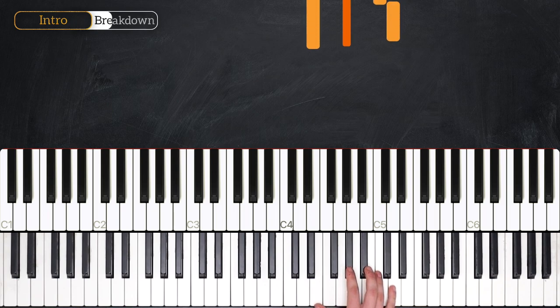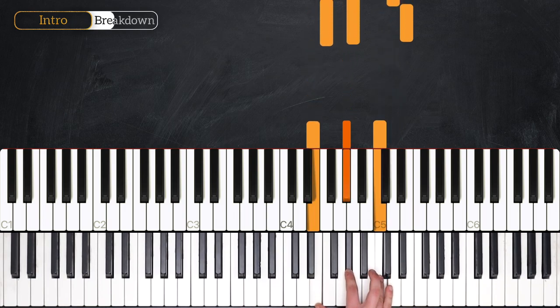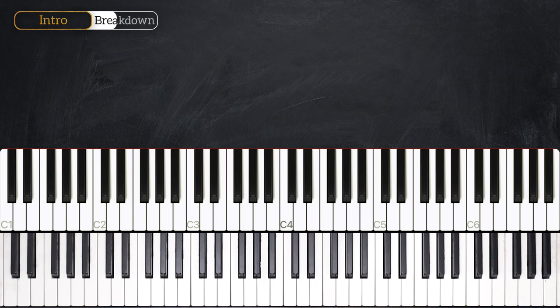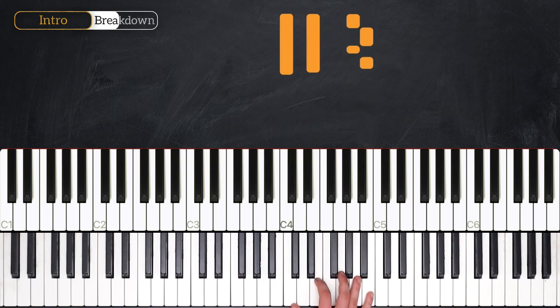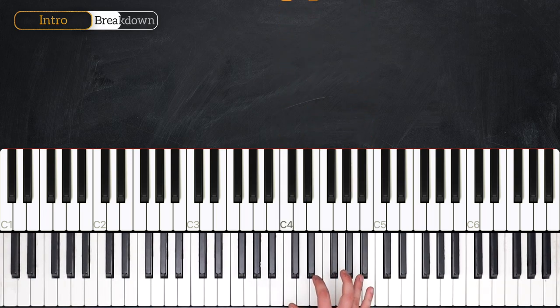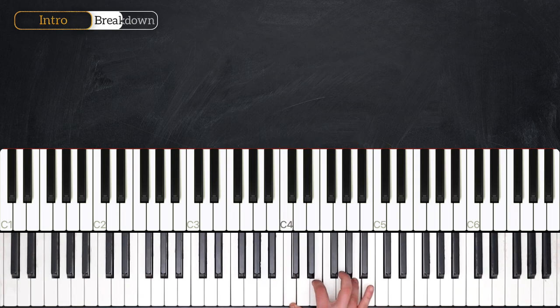Then we do the same thing with the E7. So we have the D on top, go down to the C with our fourth finger, and lift. Then with the C major 7, we have something very similar, except a slight difference. We add an extra B and A, so B, A, B, A. And again, we're holding the C and the E on the bottom. And then when we hit that last A, we lift from the chord.